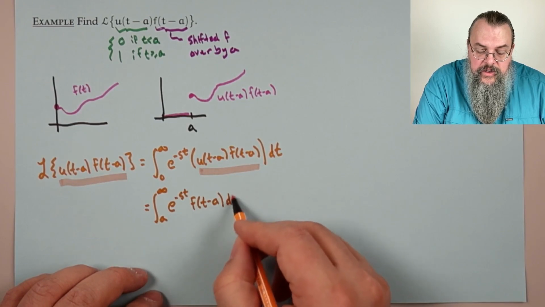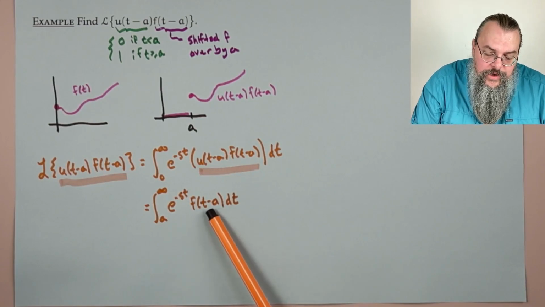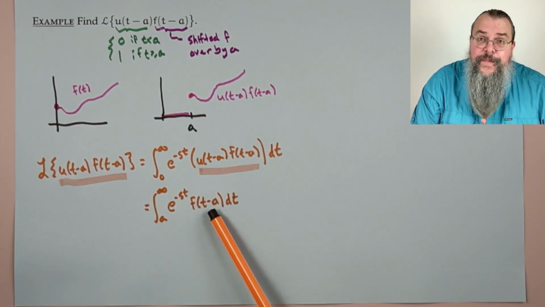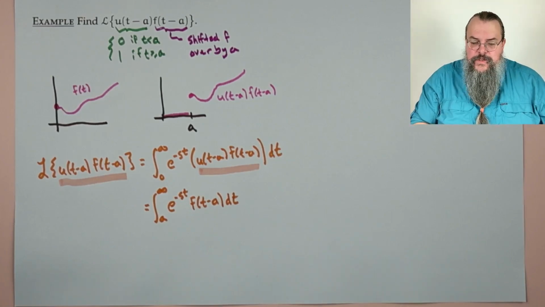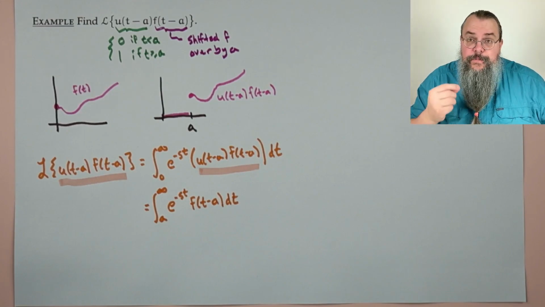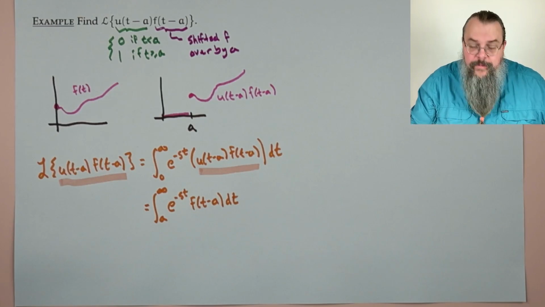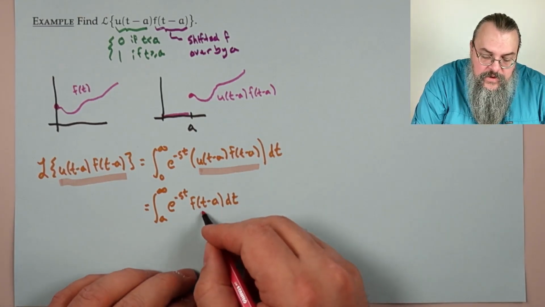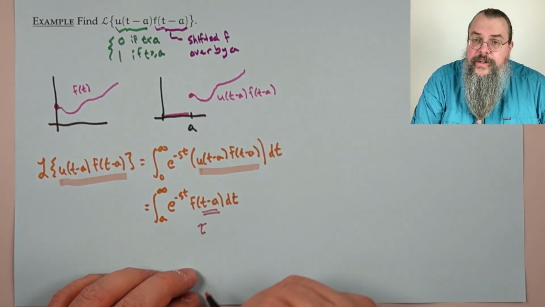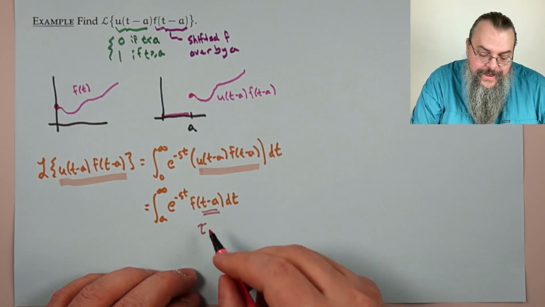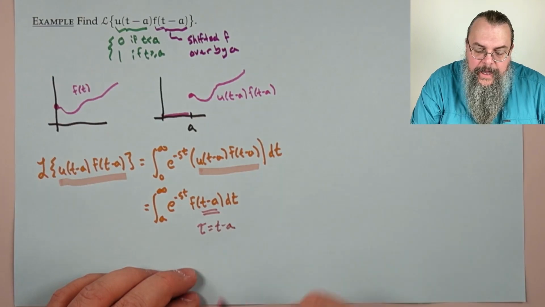All right, great, good. Now, the next thing is we'd say, look, we'd really like to have the inside not have that minus a, because we kind of want it to look like f of t. And so we say, well, we could do that if we make the right kind of substitution. So let's talk about what kind of substitution we want to make. We're going to take our t minus a, and we'll call that a new variable. We'll give it a t sounding variable, tau. It's sort of like Greek for t. So tau is t minus a.